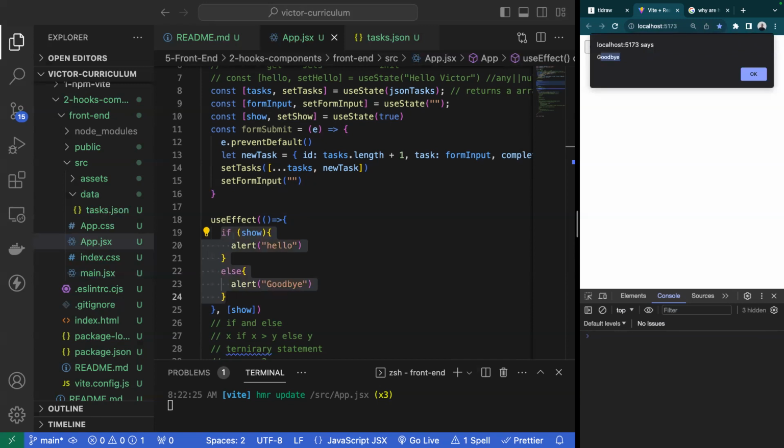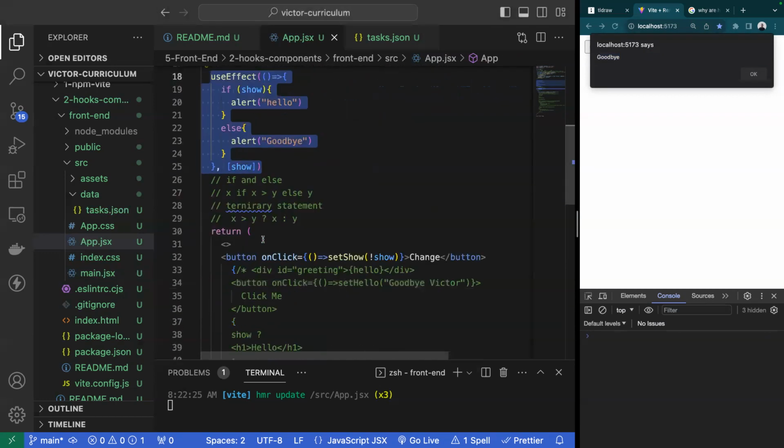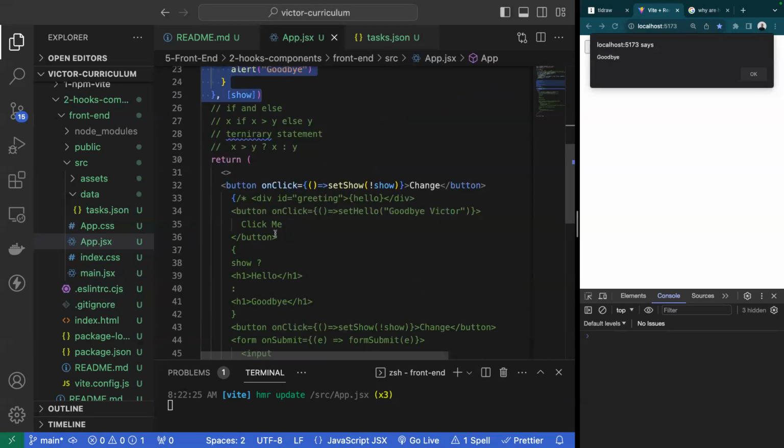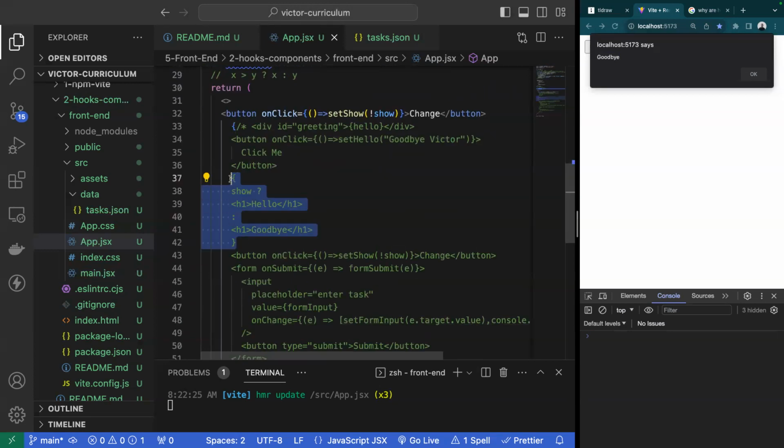I guess how is it different than even the ternary example? Yeah, so the ternary example is explicitly for showing content, right? Whereas useEffect is, oh, this changed and you want this logic to now happen. Let me run this JavaScript code for you in order to make whatever it is you're trying to make, right? So this is more logic oriented, where this is more displaying oriented. Does that make sense, Clarice? Okay. And I think there was one more question.